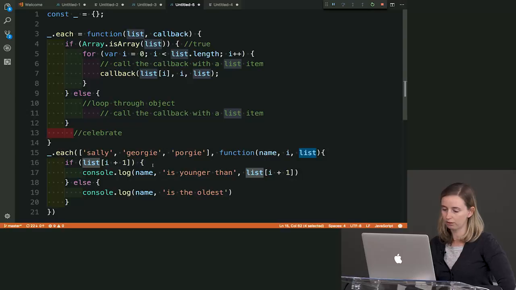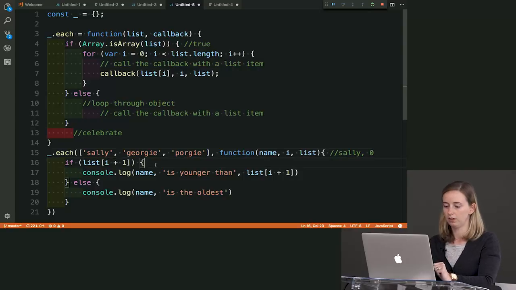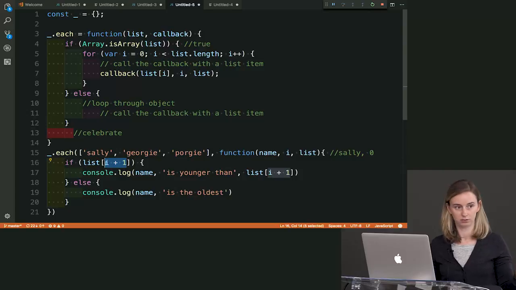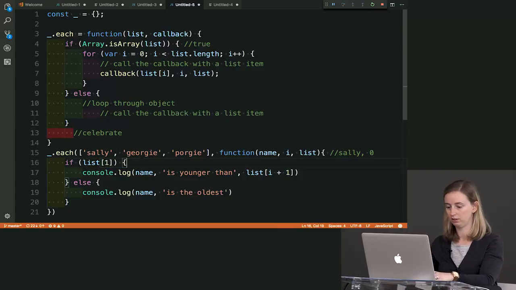So we're going to hop in. I'm going to write us a note here that we have Sally, and we're at 0, just so we know. And so the list at i plus 1, which is 0 plus 1 equals 1. That is going to be what? True or false?